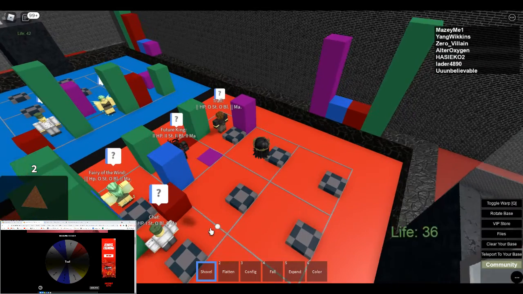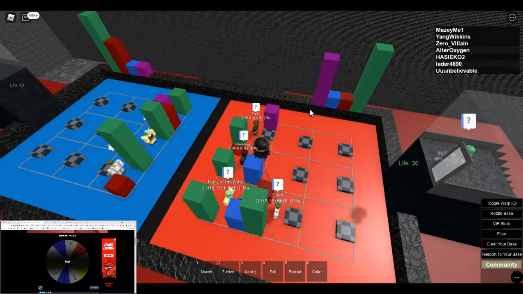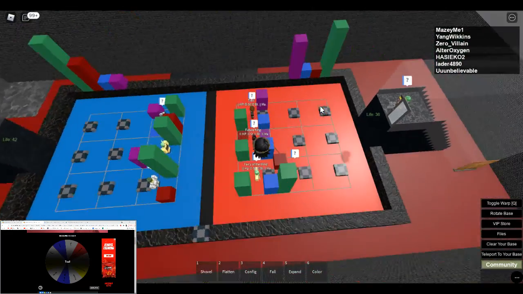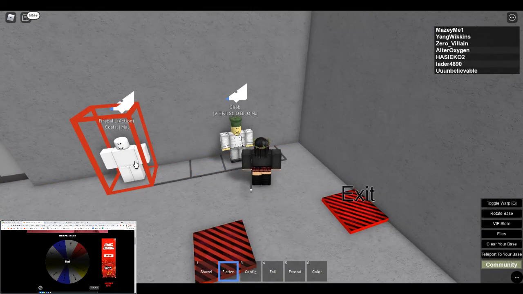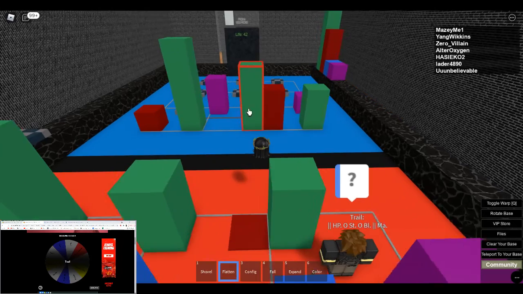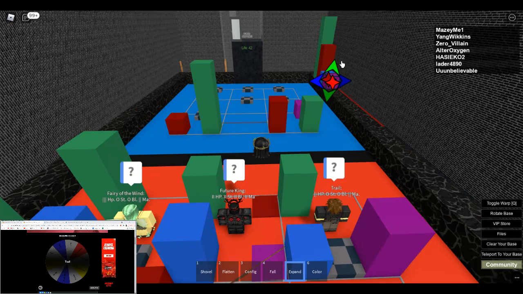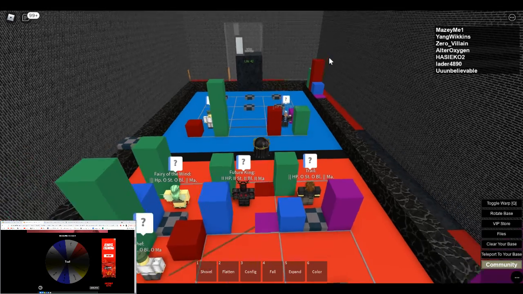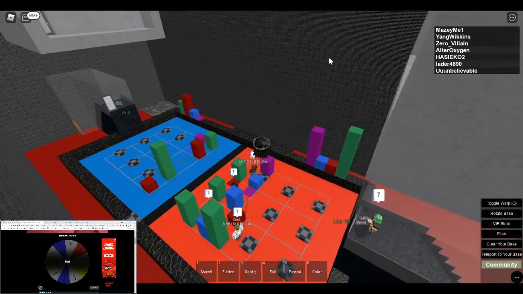Make it target the trail. Use a fireball on the fairy. Arguably, I should have used it on the rogue, but it's done.